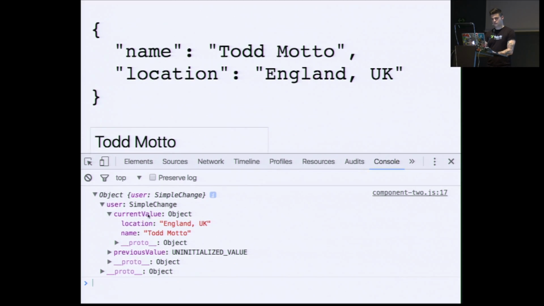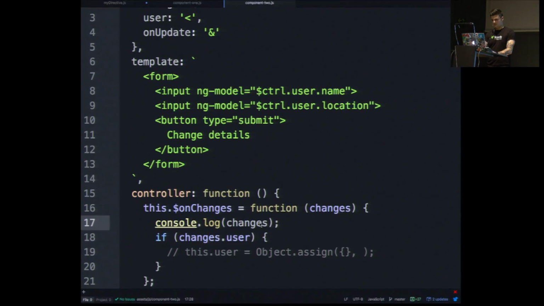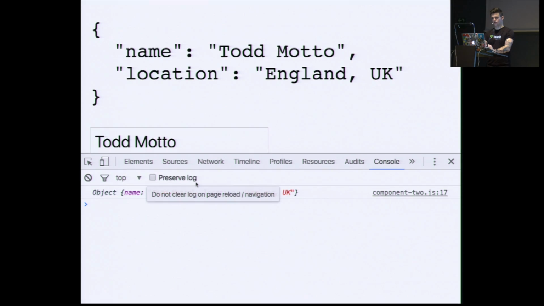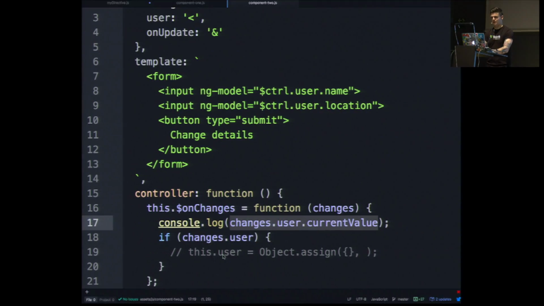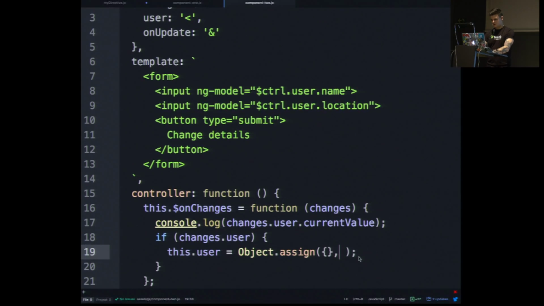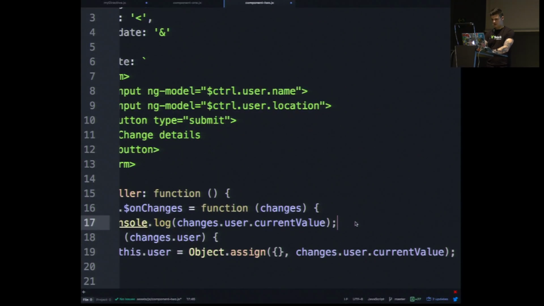So what we can do is use changes.user and then this .currentValue. So changes.user.currentValue. And I'll log it out just so you can see it. So that gives us the whole object. So that's the object in the parent. We basically want to take that and assign it here.